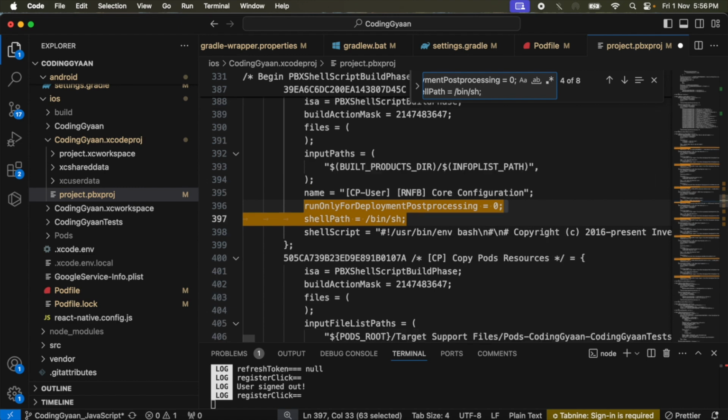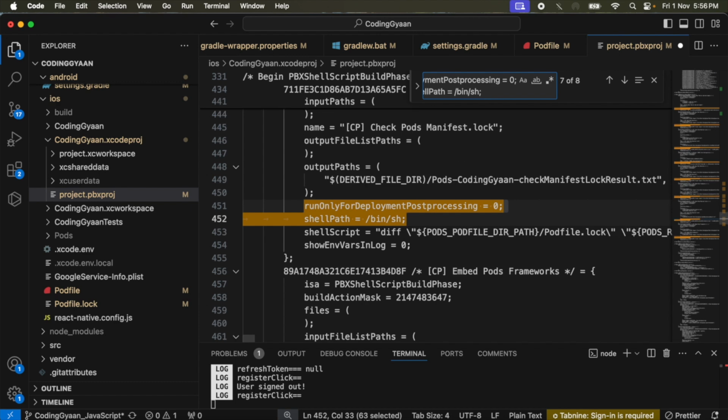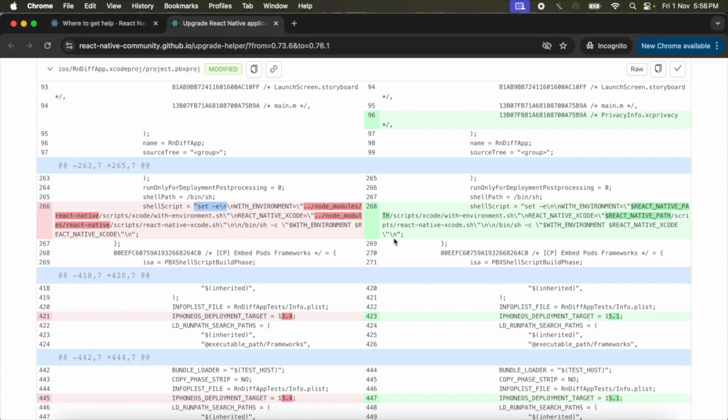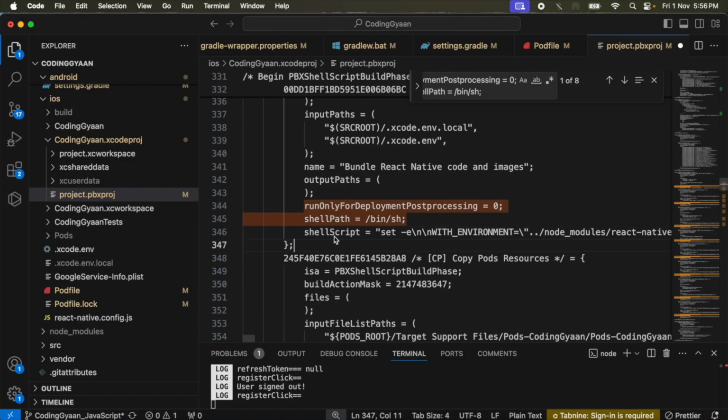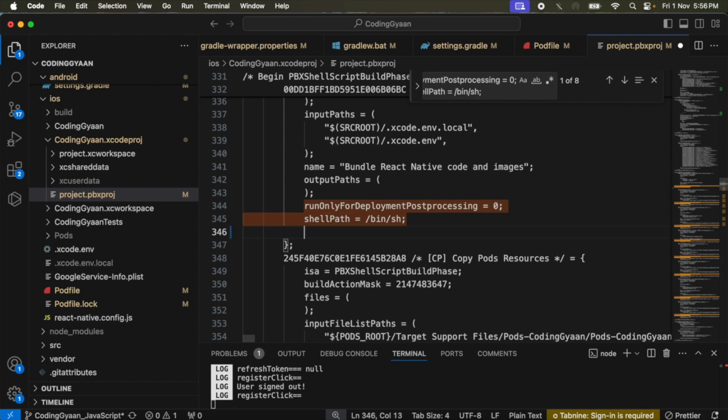So this is not matching. Yeah, so this is matching. So we need to remove this shell script, and here we need to add this code. For this we just copy this and remove this script here and just add this.